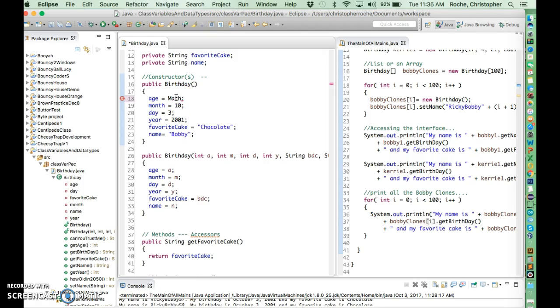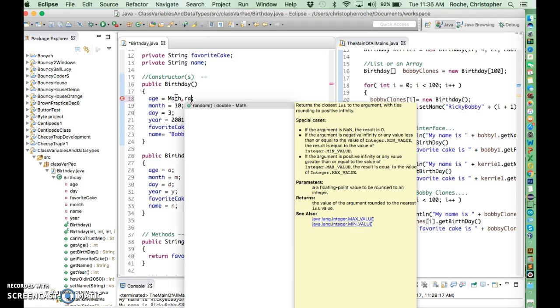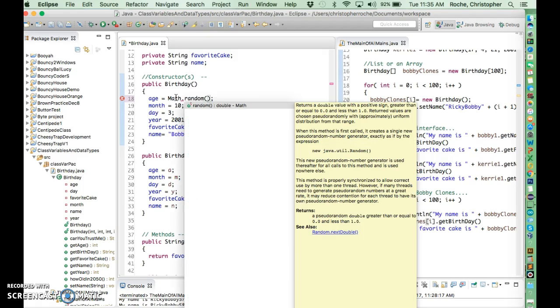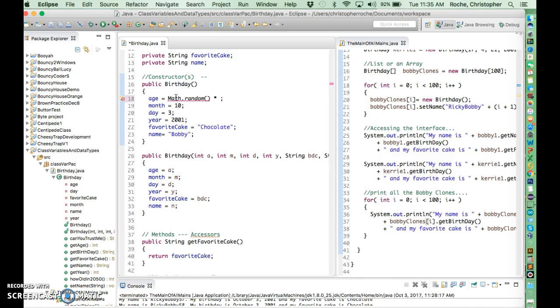Go Math.random times, I don't know, up to 100. And we'll go int like this, and it'll make a random number for us, which we talked about last class. So now we'll get an automatic age.